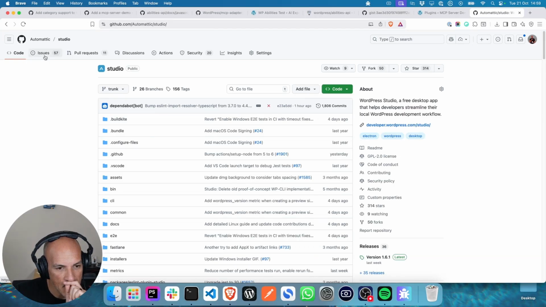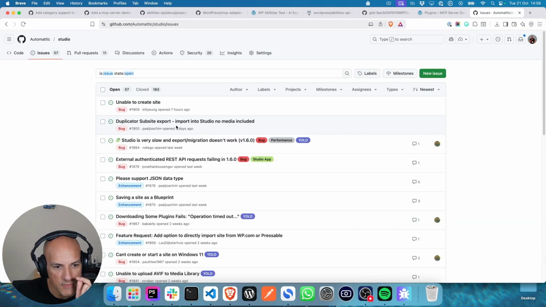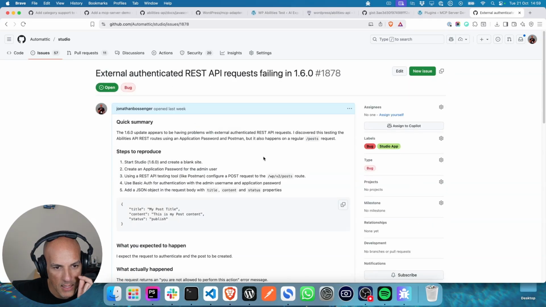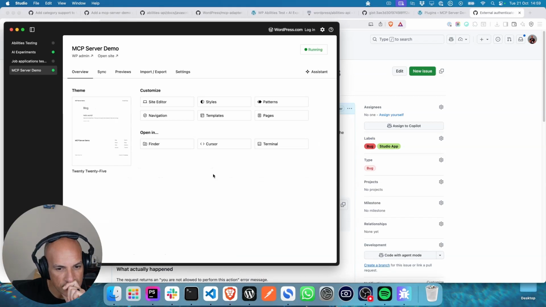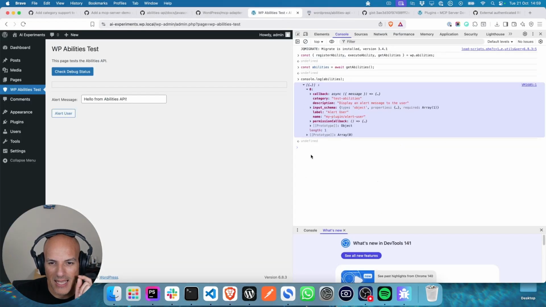And it's in the latest version of Studio. And external authenticated REST API requests were failing. Now, I'm wondering if that's the problem. I don't think it is, though, because I am internal.